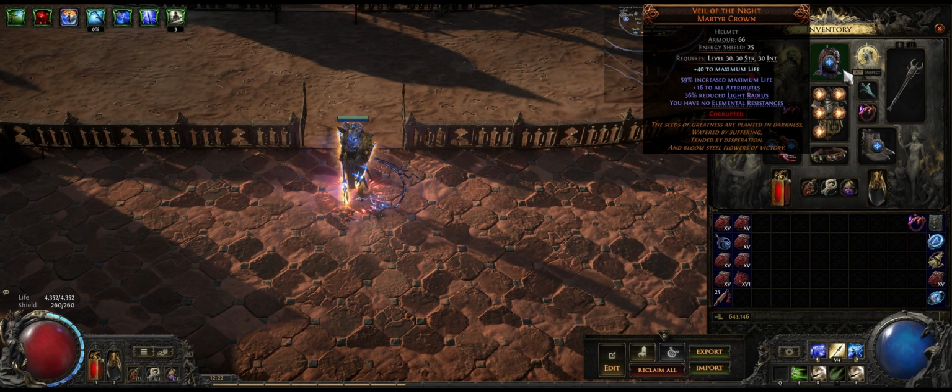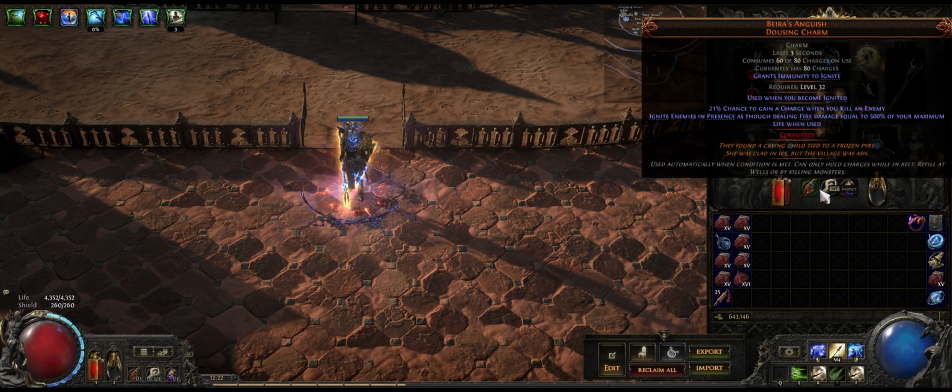This costs you about 1 exalted to get started. You can corrupt it to up to 61 increased maximum life. I corrupted this one myself. It took around 10 attempts. And yeah, that's about it.